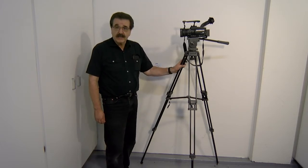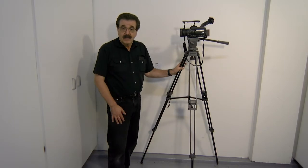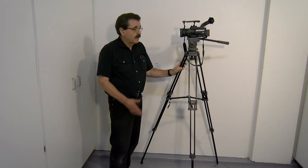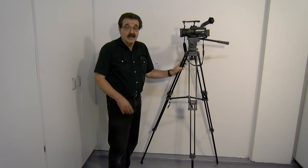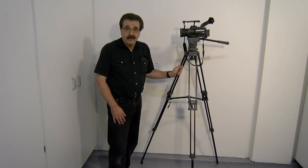Tripods are a great way to stabilize your camera so that your images will look more stable. If you're not looking for that effect, you might be going with a handheld version of a camera. Sometimes they have ways to stabilize the image to remove some of the shake. But the best way, and for most shots, you want to be on a tripod with the camera.